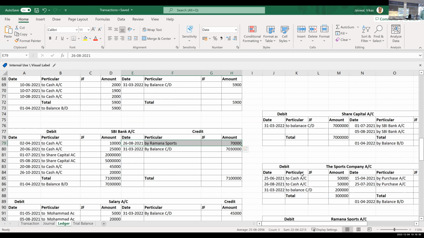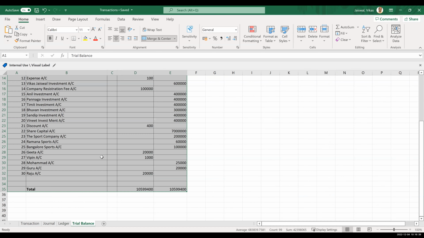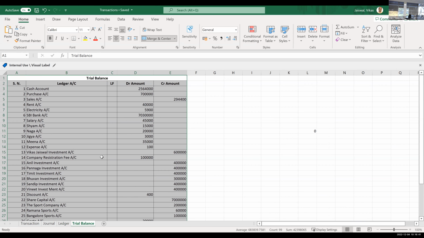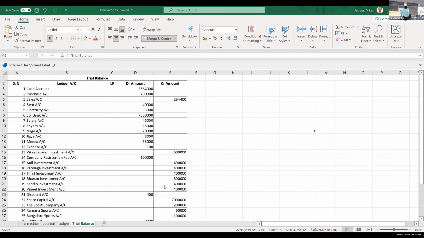So show me the trial balance also once. Sir, trial balance? Yes, look at this. This is a trial balance. All the balances of your ledger accounts will appear in the trial balance. Whatever ledger accounts you prepare that have balances will appear in the trial balance. Cash account, look at this. How much cash are you having, sir? You are very rich, your company is cash rich.